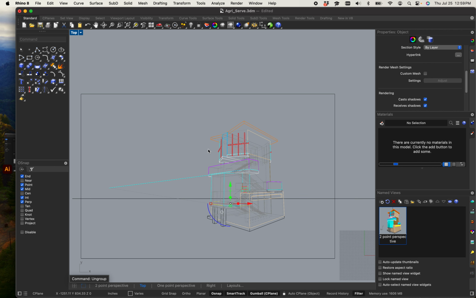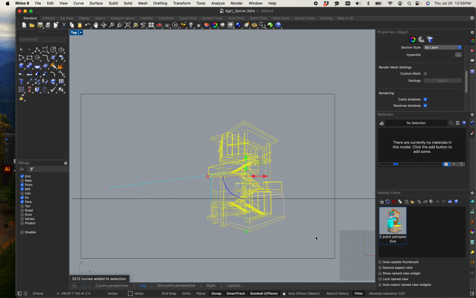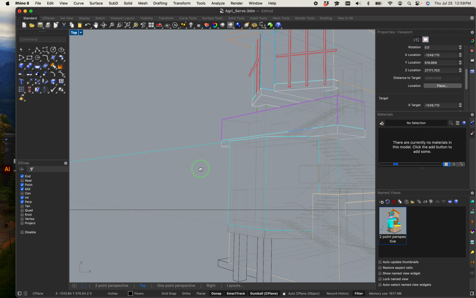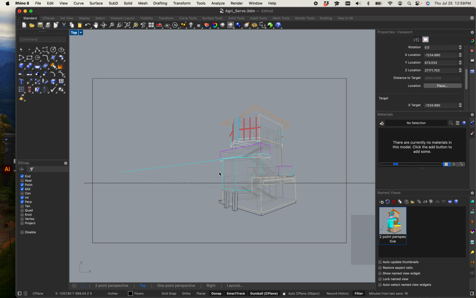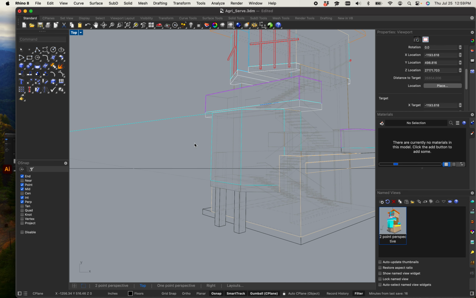And don't get me wrong, you can be very tempted to do this. I know I have. I just select the whole thing and ungroup. Be very careful in a complex drawing like that, because again, you might want to just take your time and ungroup things as you need them. But for the sake of tutorial, I'm going to go a little faster, right?